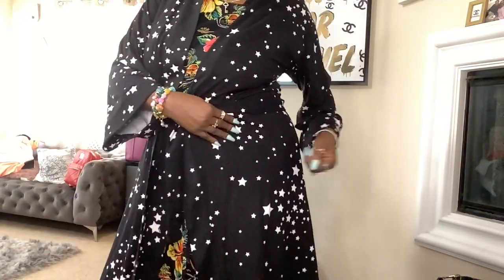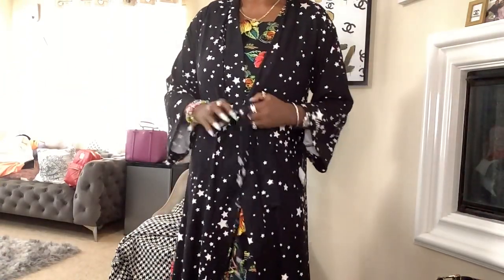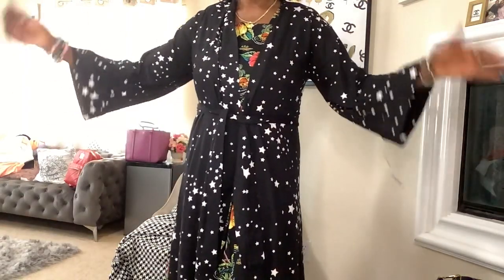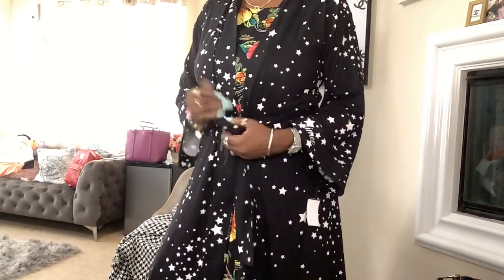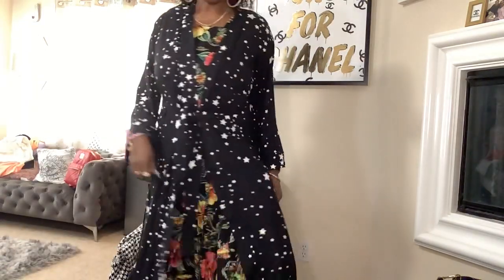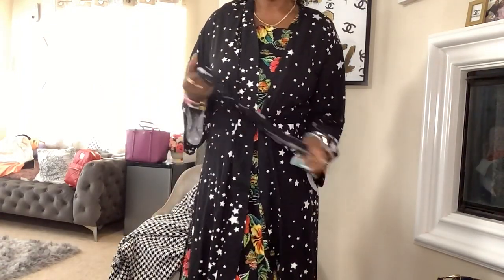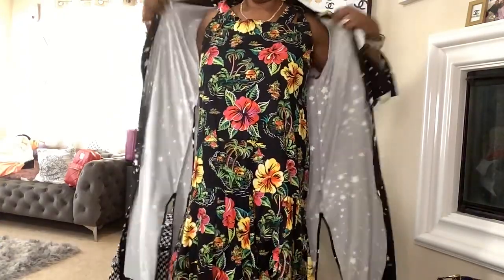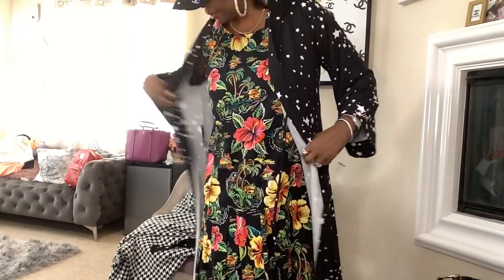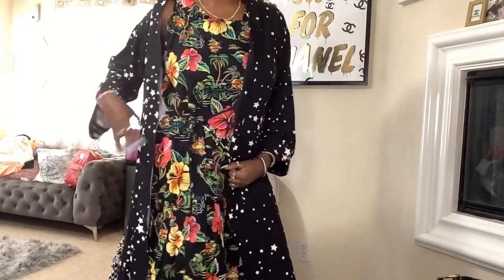During the holidays, you can just wear this at home. You know, if you don't feel like running around in PJs, or sit outside and chill. I love the sleeves. Nice. I just wish it had a pocket. Why doesn't it have a pocket? Oh, and then it has a slit on the side. I don't even know. I think I could wear this outside. Sure. Yeah. It's too pretty to just keep in the house. Way too pretty to just be in the house. This can become an outside robe. You guys remember when robes were a thing? When people had regular robes and wore them outside, acted like that was a thing. Oh, it has this inside. It has the inside belt too, where you can tie it so it doesn't come apart.